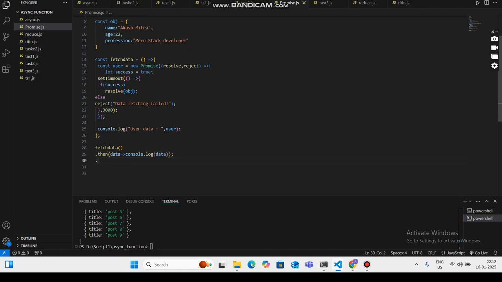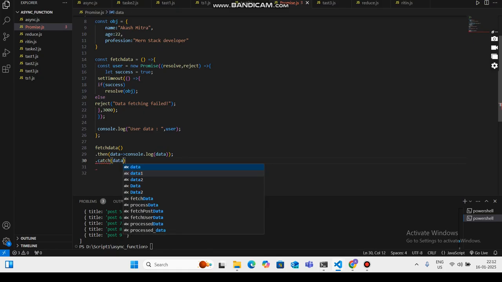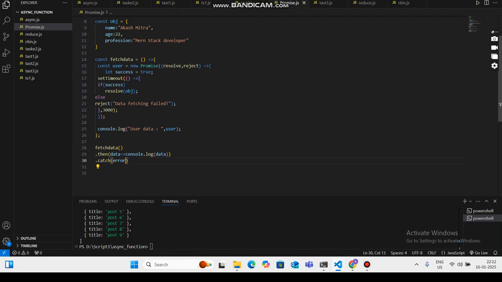Else, catch error. This is the syntax you have to remember. Or try catch, a simple method in JavaScript. I can do it in another way also.